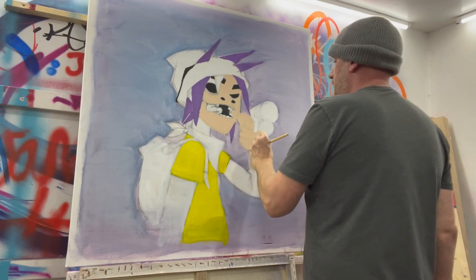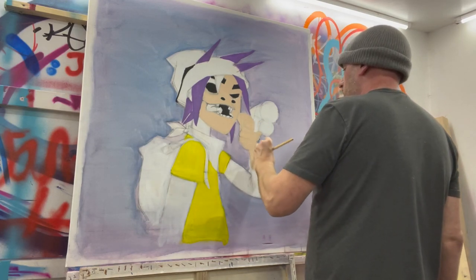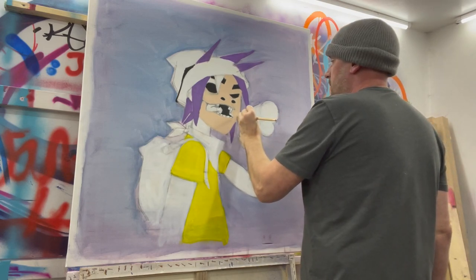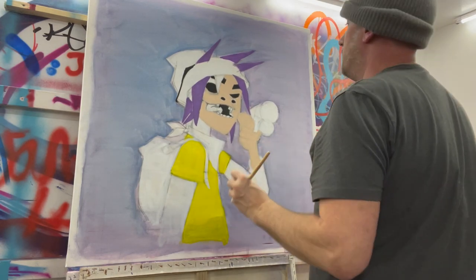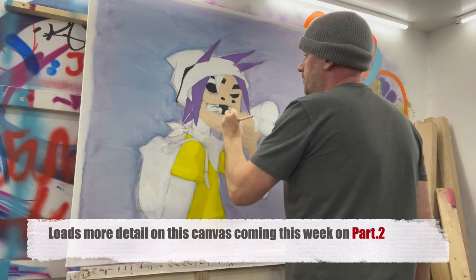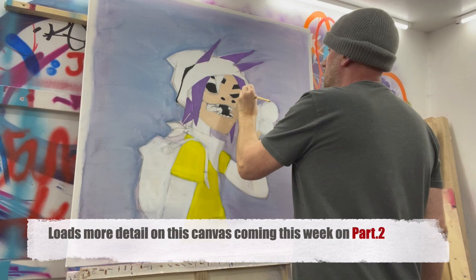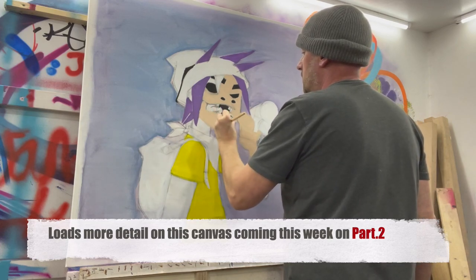I'm going to be building more depth to this piece purely out of my own interest, because as you know, no pun intended, I know this character is called 2D and it's got absolutely nothing to do with my intentions, but I do want to create more life to this, as you've seen in some of the music videos. I want to give it a bit more depth, so I'm going to be creating more shadows rather than its usual flat graphic finish.